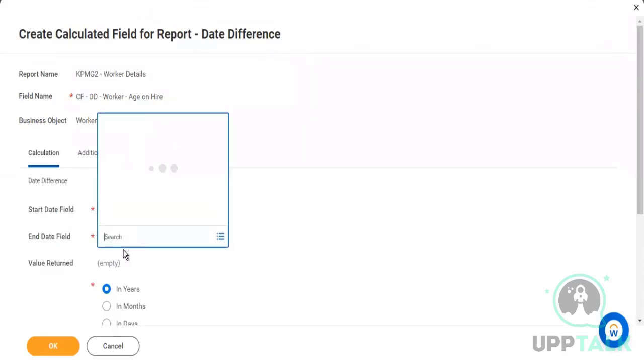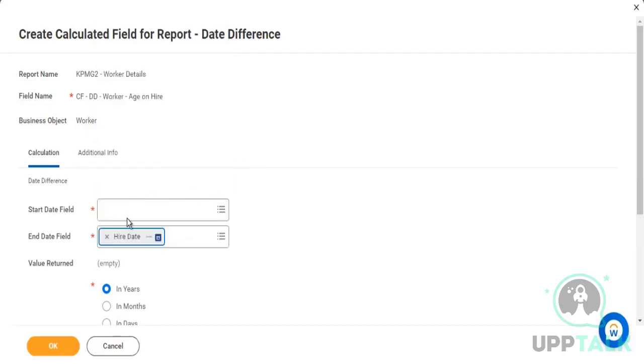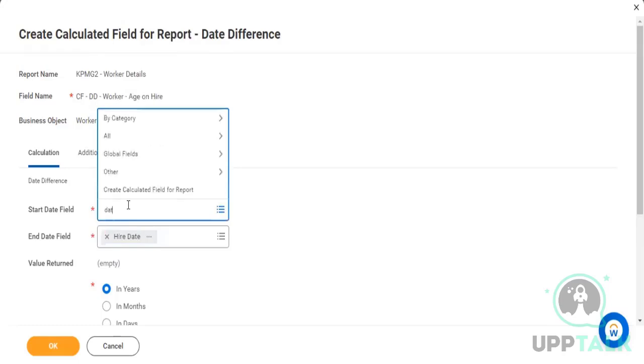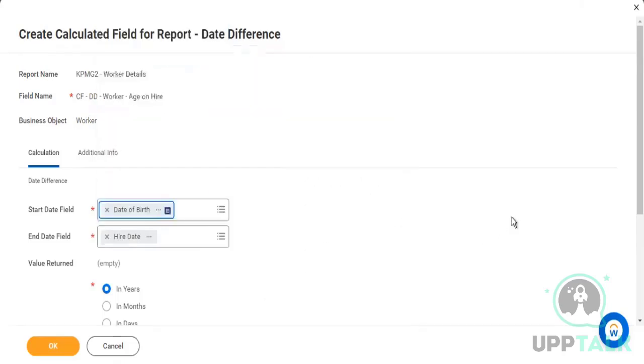My bigger date, my ending date, is the higher date, and I want to subtract the employee's date of birth from it. And I want to find the difference in terms of years or months or days or hours or any of these values. Okay, let's select months first.